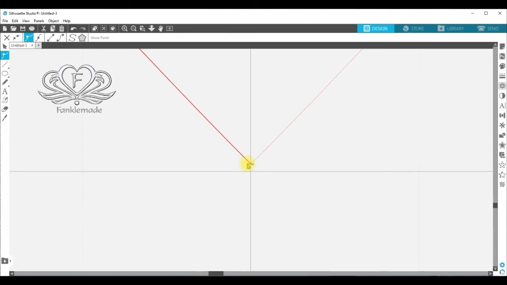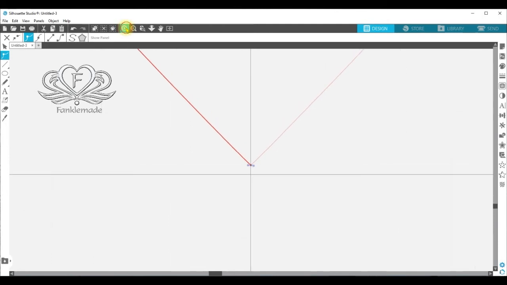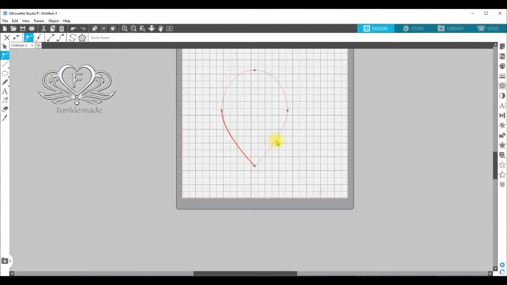Now, with the best will in the world, it may look symmetrical to you. I'm just zooming out so you can see. But what I tend to do at this point, just to be more sure, more confident that it's symmetrical, is to copy and paste.